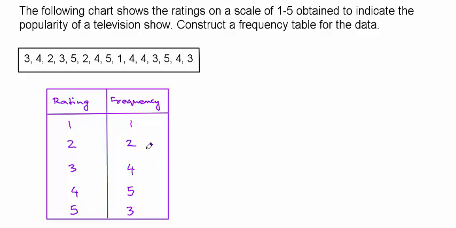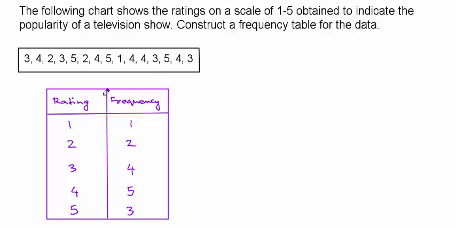The best way to check that we haven't missed out on any of these numbers is to count these numbers. So we have 1, 2, 3, 4, 5, 6, 7, 8, 9, 10, 11, 12, 13, 14, 15. 15 numbers on this set. That means 15 people were surveyed. And then the frequency, if you add up this side of the table, 1 plus 2 is 3, 3 plus 4 is 7, 7 plus 5 is 12, 12 plus 3 is 15. So that means we haven't missed out on any of these numbers.